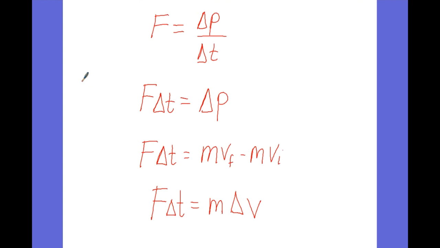To show that in a simpler way, let's look at our equation for Newton's second law in its original form. It said force is equal to the time rate of change of momentum, but that's the same as the change in momentum over the change in time. So let's cross-multiply delta T to the other side, and let's rewrite change of momentum as final momentum minus initial momentum. The mass is not changing, so we can factor that out, and we can just call this mass times change in velocity.